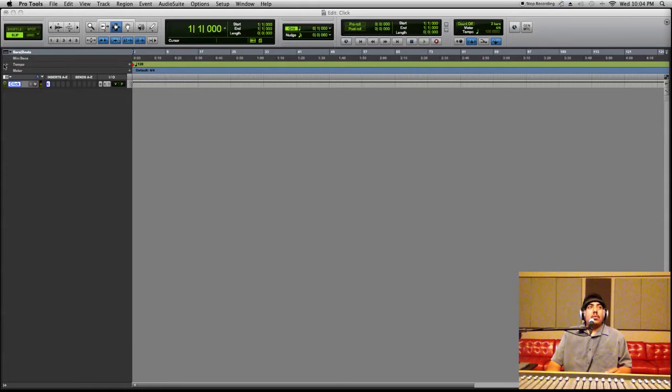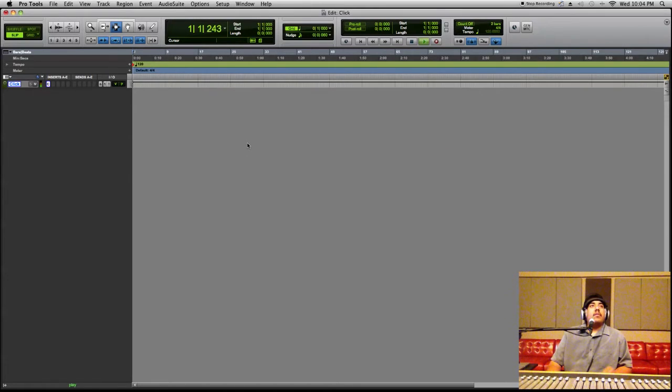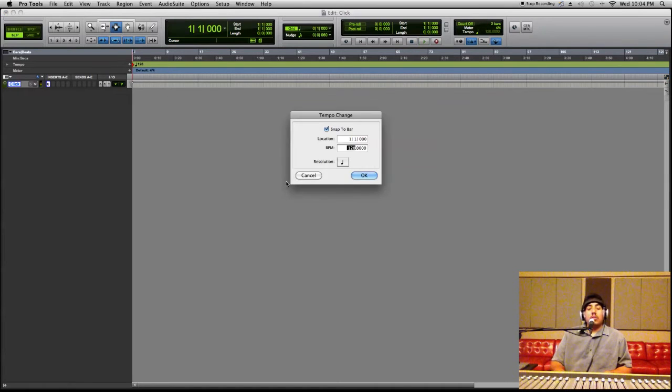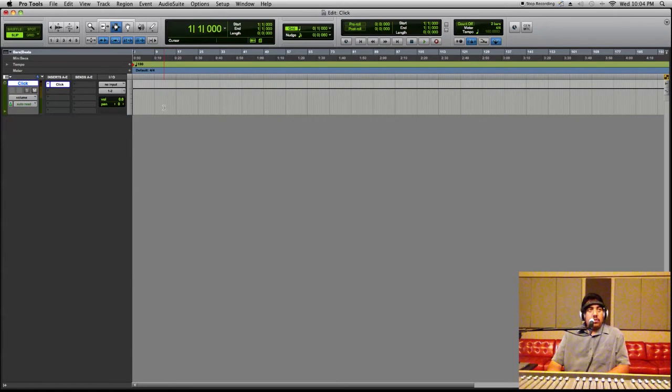You can change tempo here where it says tempo. You click on this little star or whatever it is. Here's your tempo. Go slow. You can go faster. You can go way faster. Whatever. There's your tempo. Cool. You can change the meter. We won't get into that right now. This is just simple click. 1 2 3 4 1 2 3 4.